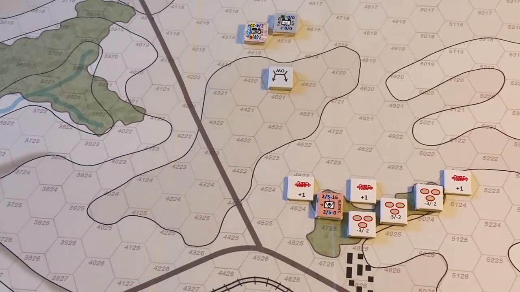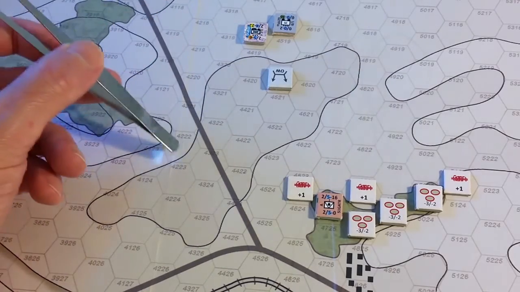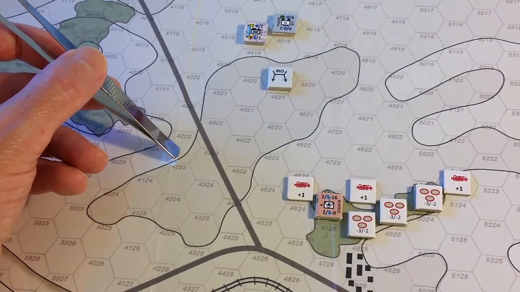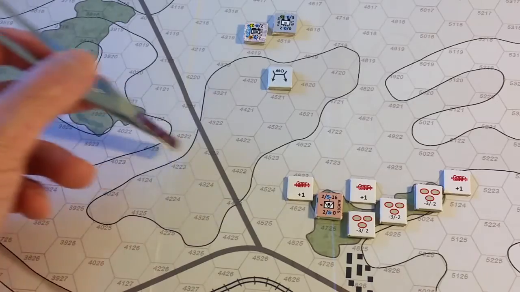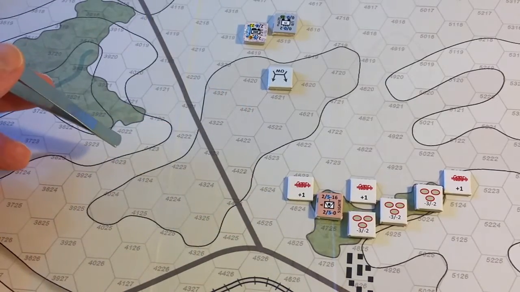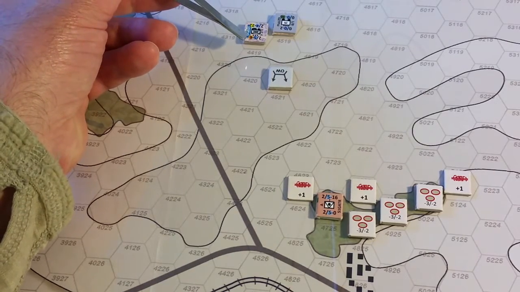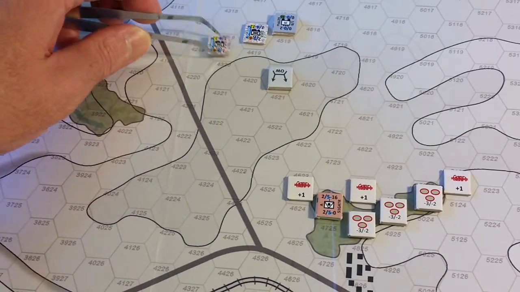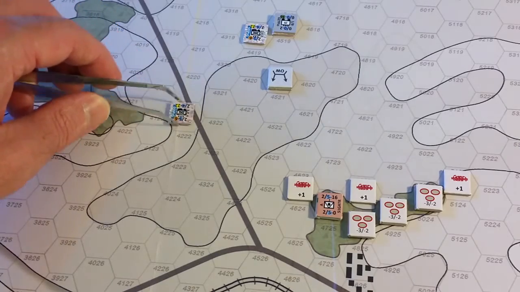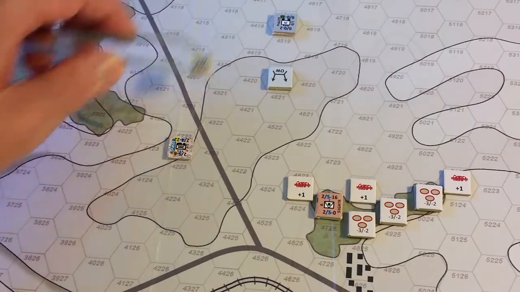Okay, now we can talk about movement. What I want is to take these 2 half-track mounted Panzer Grenadiers and bring them over here, down on the other side of the rise here, coming on to the Soviet position here. They are tracked. They pay 1.5 per hex, so that's easy enough. 1.5, 3, 4.5, 6, 7.5. Do the same.